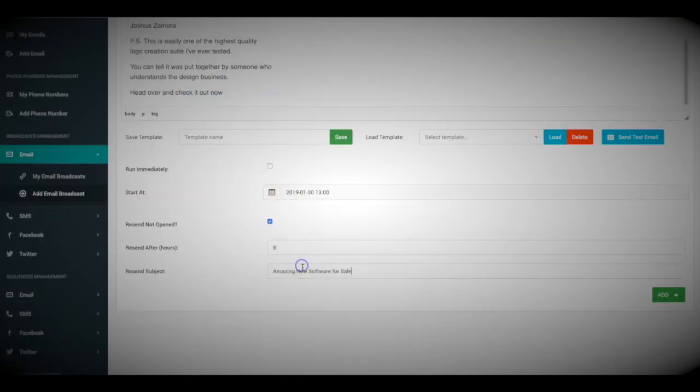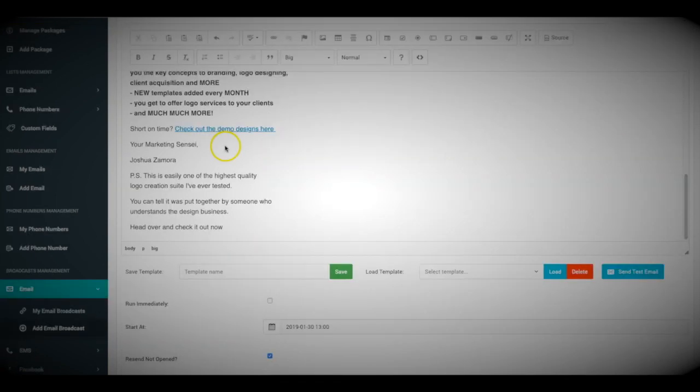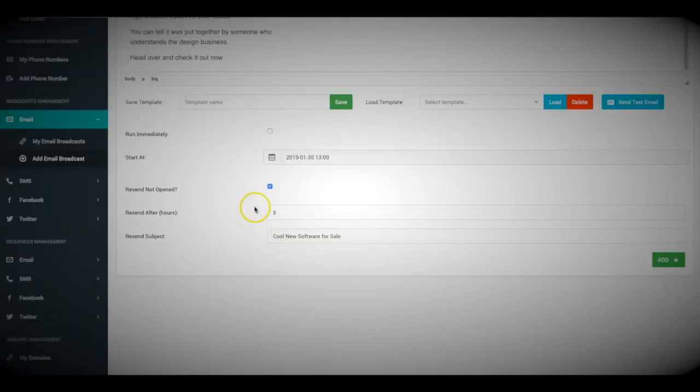So this is the subject line I'm currently using, but I can change this to cool new software, because for some reason or another, people did not see this email. So it's either because of the time of the day or the subject line, the original subject line didn't capture their attention. So we are tackling both bases here.